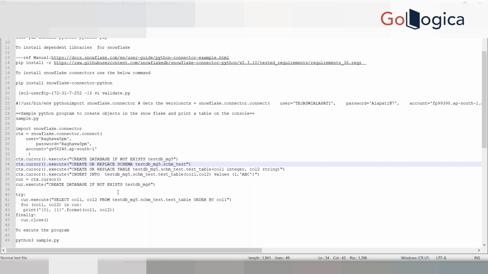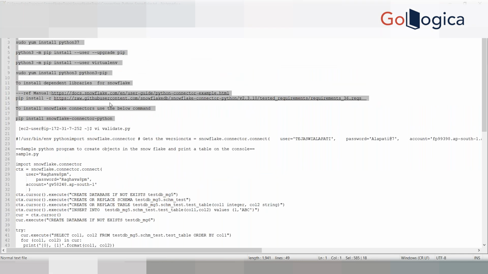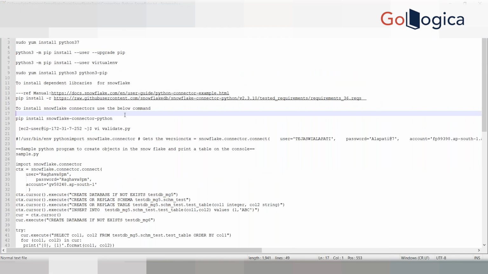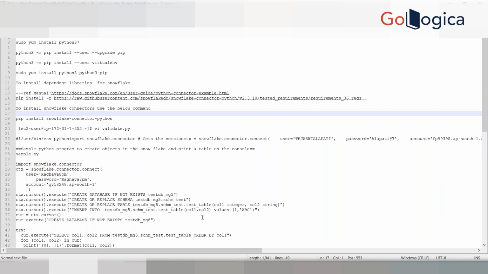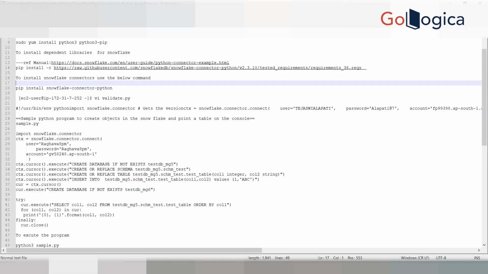Any questions on streams, data unloading, and Python? So these are the steps, guys. I already executed them for you, so you just run them on your machine. Clear? Right. So I believe no other questions from you.